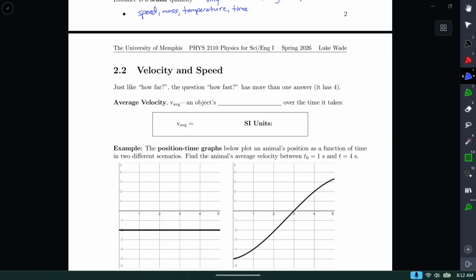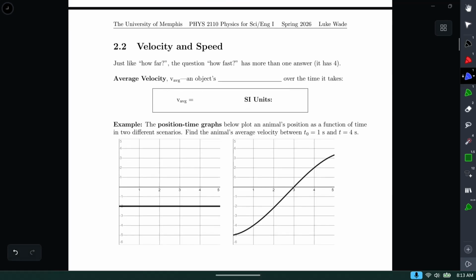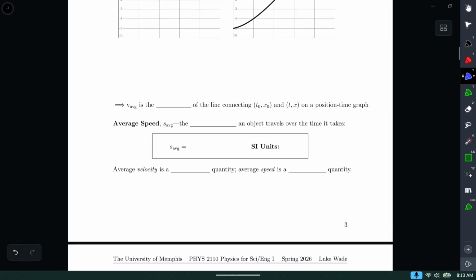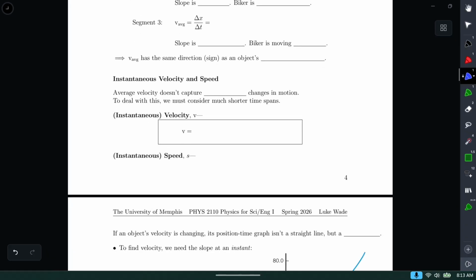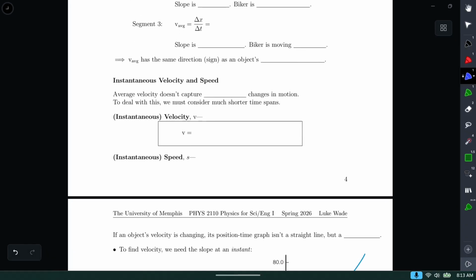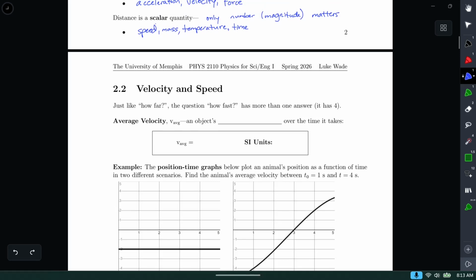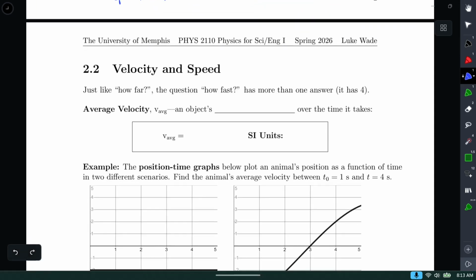All right, now we're going to start thinking about not just how or where I move to, but how quickly, the rate at which I'm moving. And so that's where we're going to talk about 4 types of motion quantities. It's going to be average velocity, average speed, and then a little bit later, instantaneous velocity and instantaneous speed. After we get through this section, I'm going to stop saying instantaneous. That's why it's in parentheses, because we will typically stick with these two from then on. But I need to tell you about averages first, because that's how we're going to define the instantaneous values.